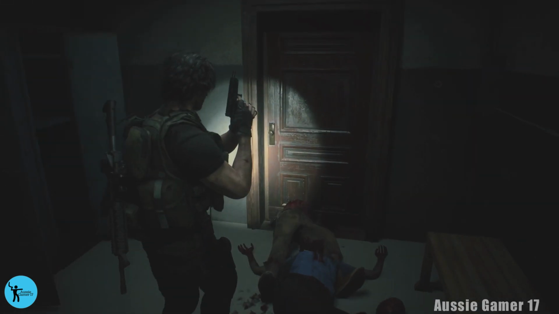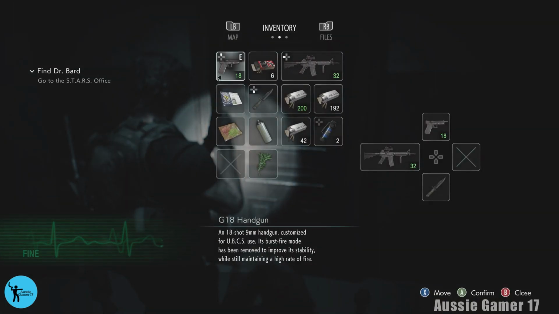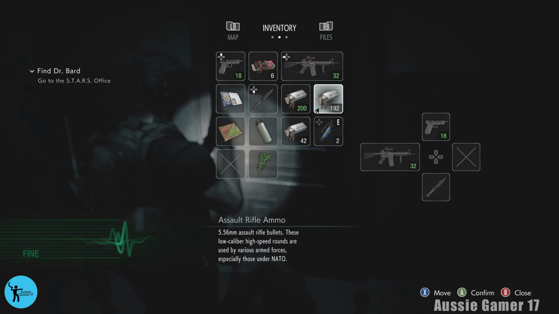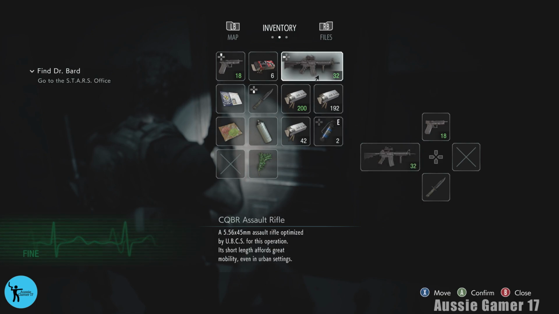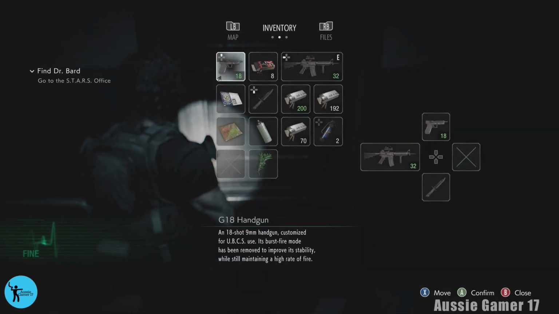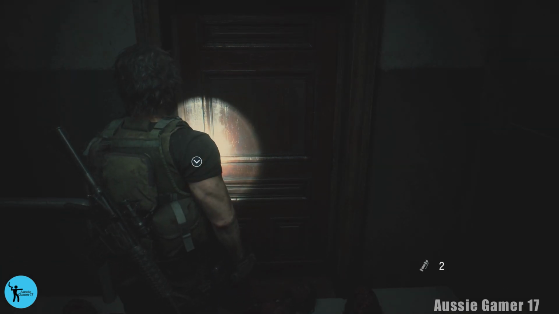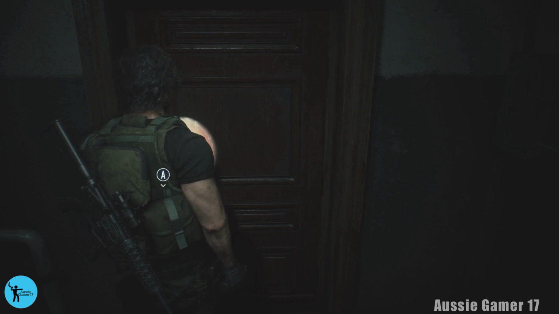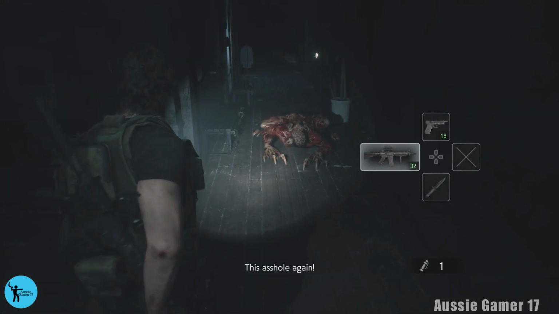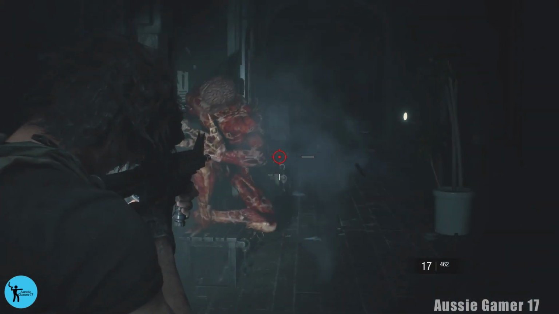All right. Now, through here, we are going to need probably a flashbang and our assault rifle. And actually, before you open the door, I did want to equip the flash grenade. That would be smarter. Have it ready as you walk through the door. Throw it at this guy. Okay. And just lay into him. Spend the whole clip.